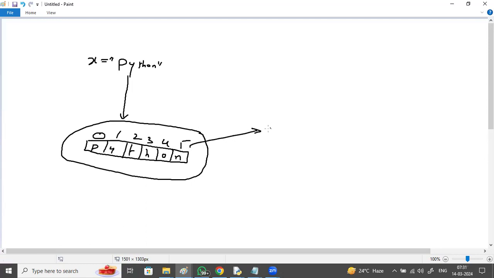This we call forward index or positive index.